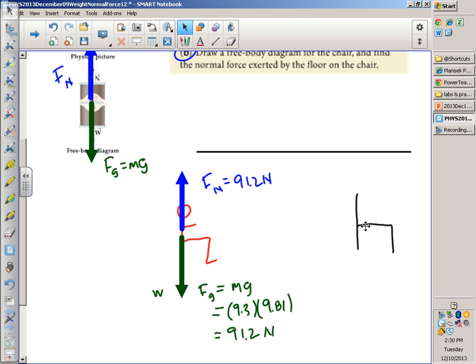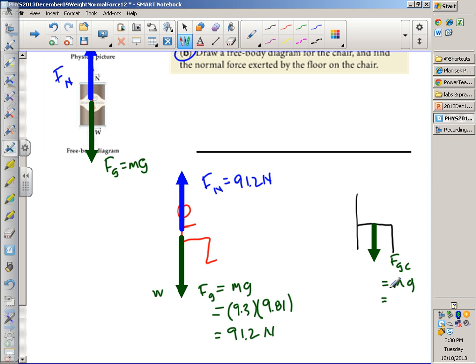First force we can put on this diagram is what? Gravity, right? Gravity is going to act straight down. This is the force of gravity acting on the chair. That's where the extra c is coming from. And we calculate that by taking m times g, but in this case the m we're talking about is going to be the mass of the chair.